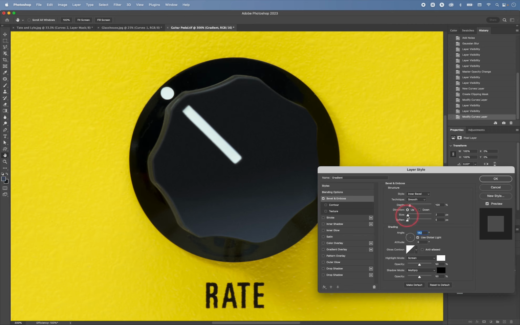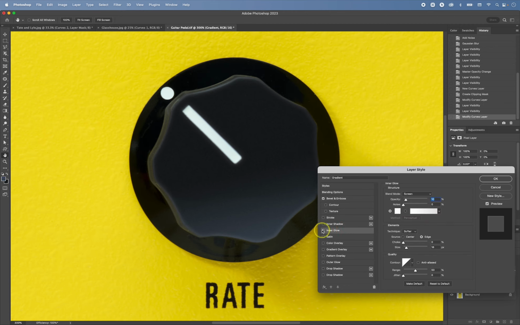And then set the size to something small like this, like a couple of pixels. Like this, and then also add the inner glow like this.